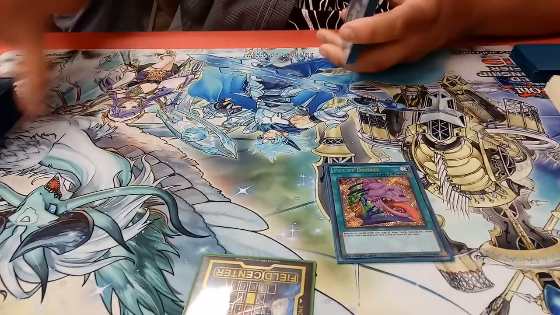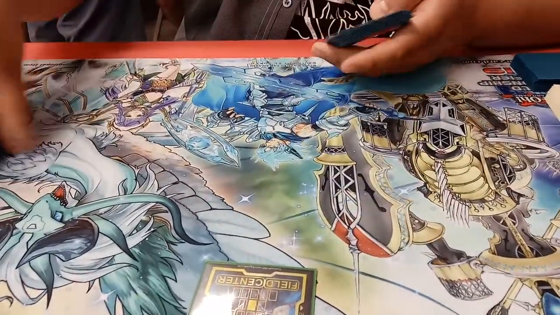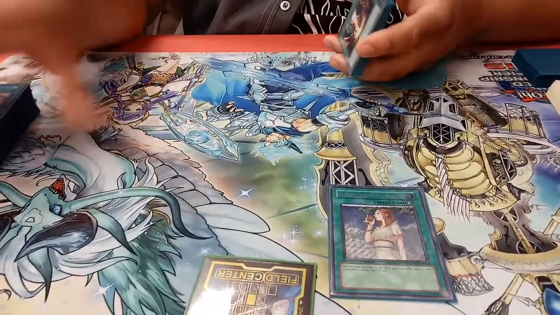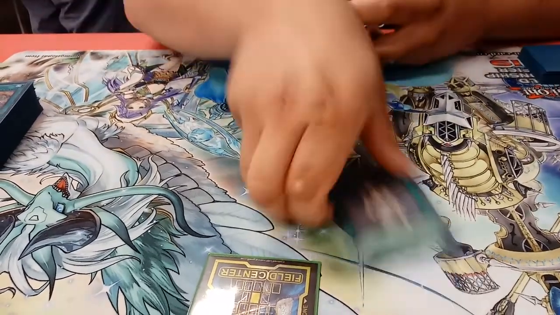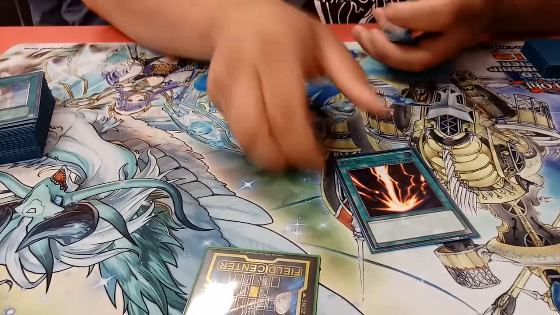Pot of Desires. Helps dig. It's just a 1-of. Forbidden Chalice. Another effect negator. Also discard fodder for your Madness and your Macabre. Raigeki. Break the boards.